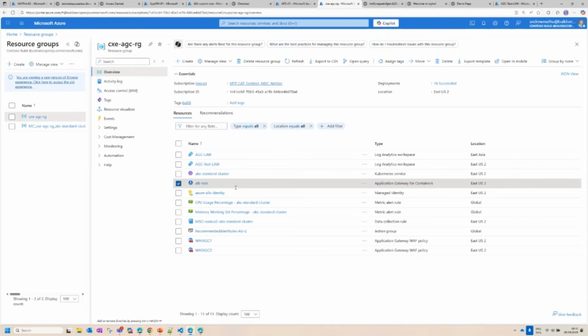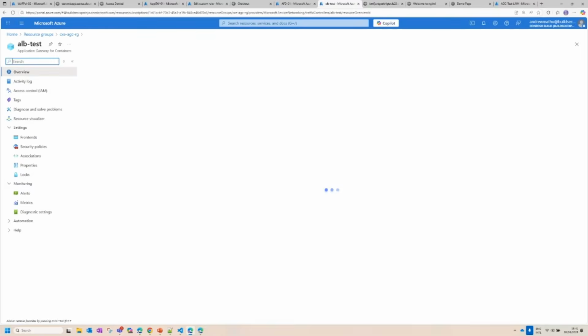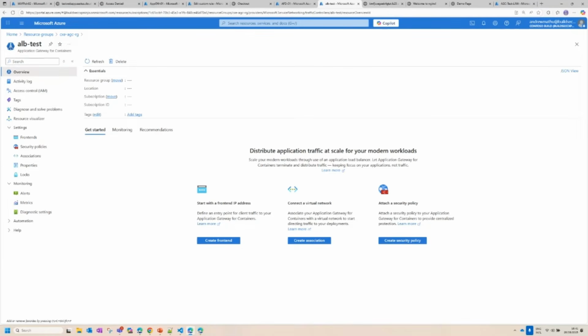And this is now the actual entry point into my backend workload. It offers that ingress endpoint for us to enter our workloads running in the backend. So what you're going to do is take a look at how this has been set up and also see where we're able to associate our web application firewall.